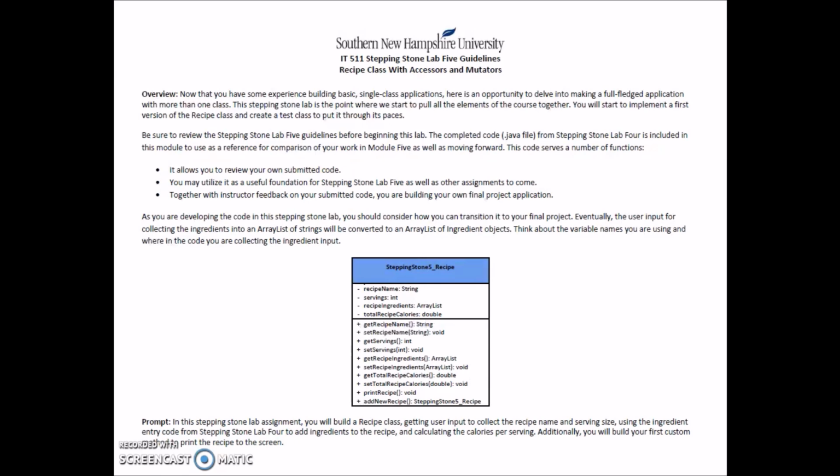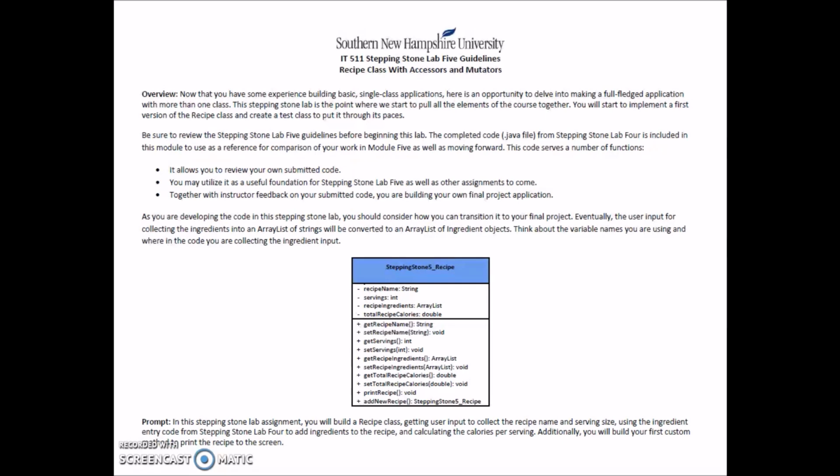You're instead going to have an array list of ingredient objects, which consist of not just the ingredient name, but the ingredient amount, the calories, etc. So it's ideal, although not required, but I highly recommend that you create an array list of ingredient objects as opposed to just the ingredient names as strings.